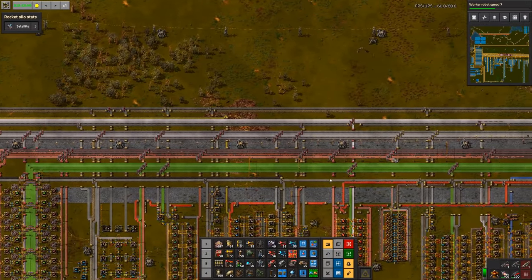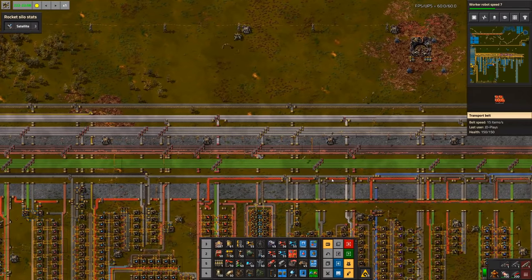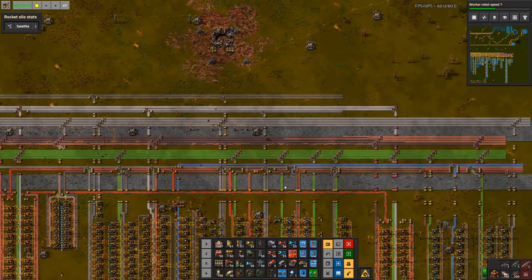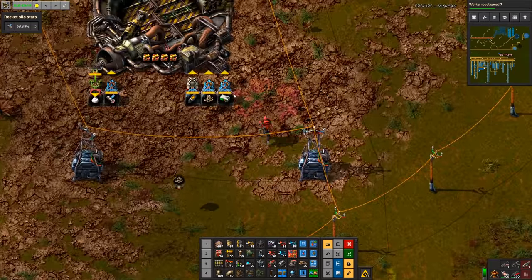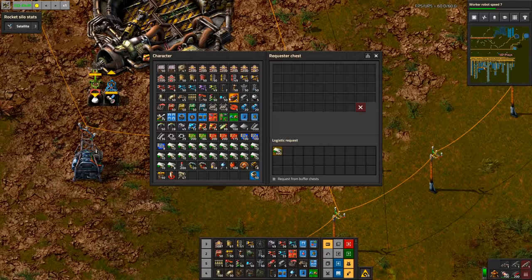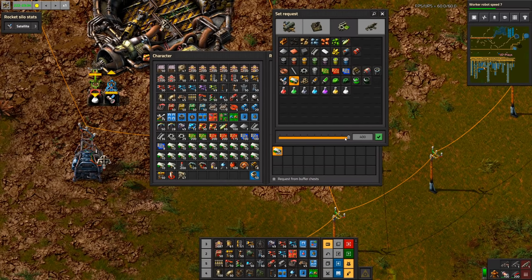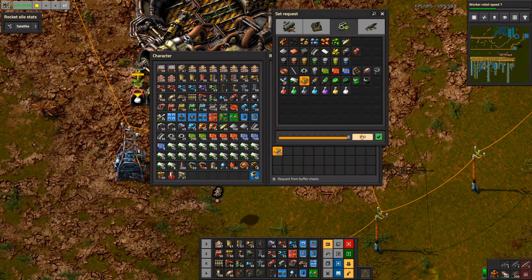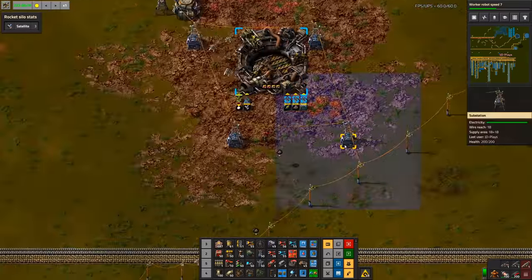How's that copper belt? Now we've got research up and running. It still dies at low density structures. Okay, rocket control units. They're the ones I said I wanted. Yeah. At the same time, we're going to cut that request down to 100. We're going to cut that request down to 100 as well. And we'll cut that one down to 100. Okay.